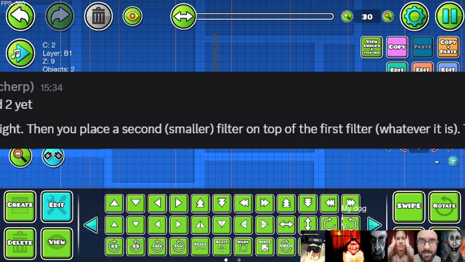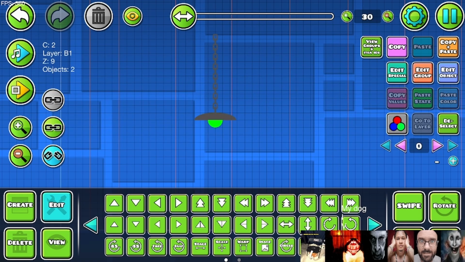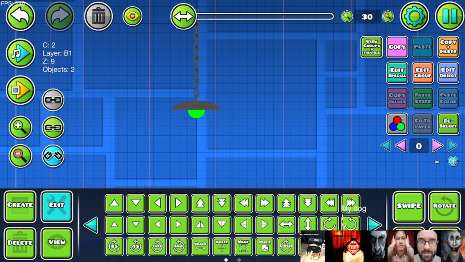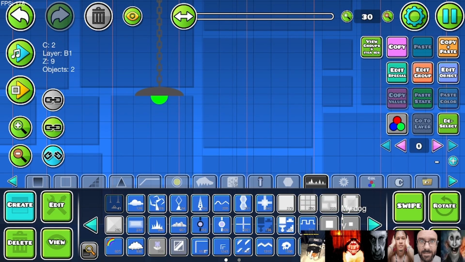Then you place a second smaller filter on top of the first filter. Whatever that is. Like water filter? Or like a Snapchat filter. So it's talking about filters. Let me make a water filter then, I guess.